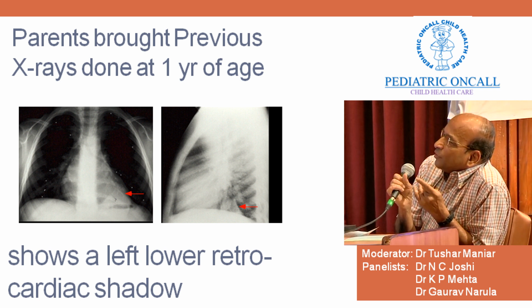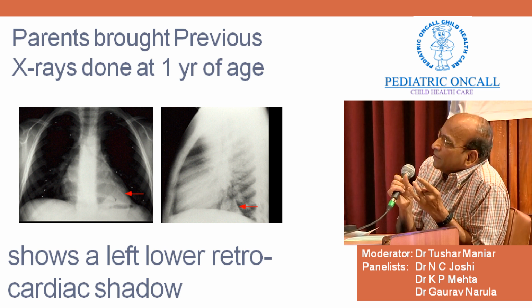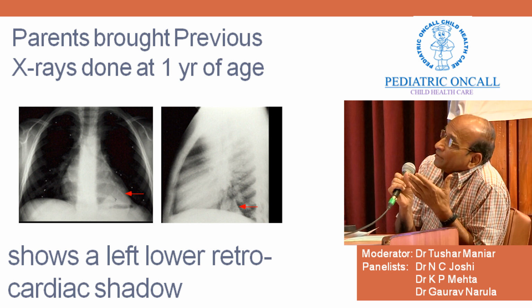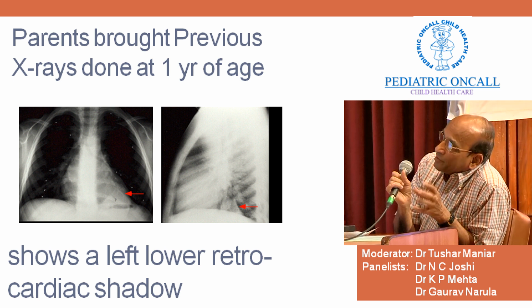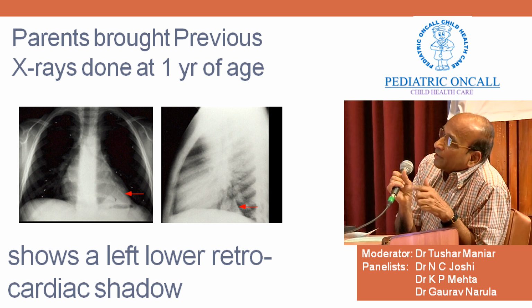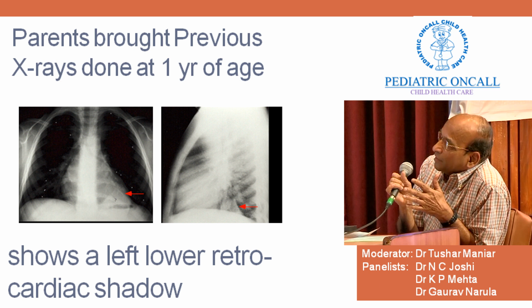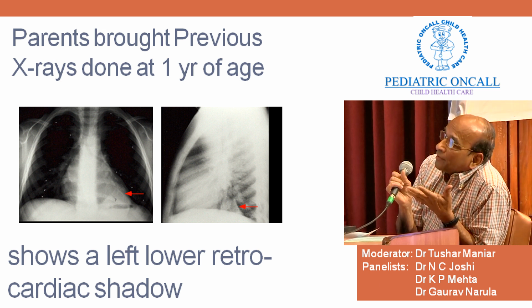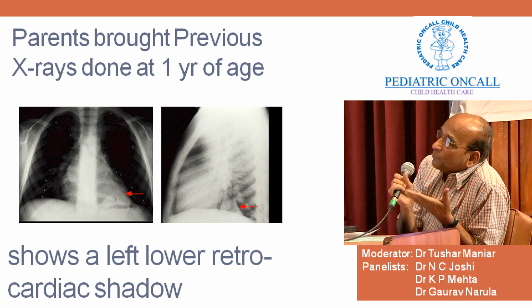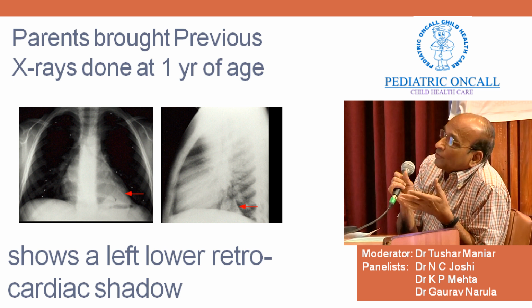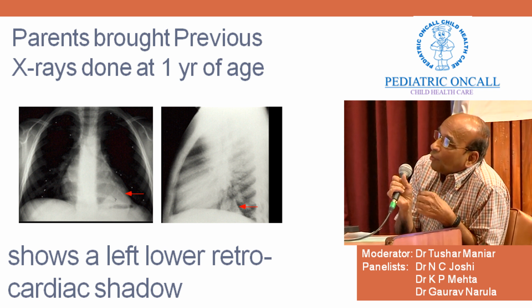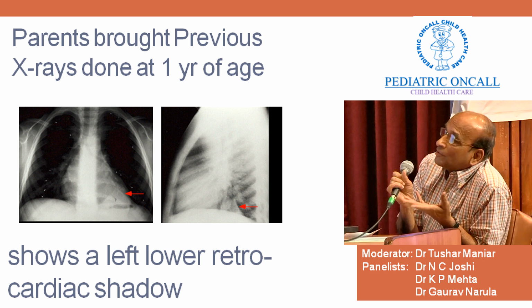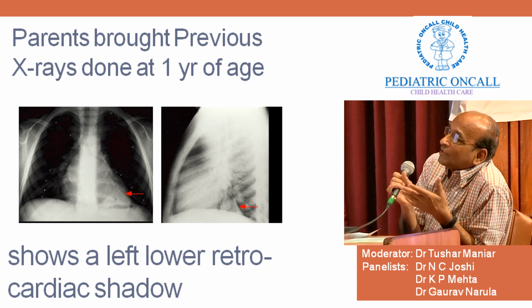Yeah, these X-rays are showing some hazy shadow behind the heart. Even in the lateral X-ray plate also there is a hazy left shadow. But there is no question of pneumonia as we got in the last X-ray. So probably there is some reason which is causing infection again and again. That's all I can say. Either the developmental anomaly of the respiratory tract, or there is impacted foreign body, I don't know, or it's endobronchial tuberculosis, I don't know. These are the different possibilities.